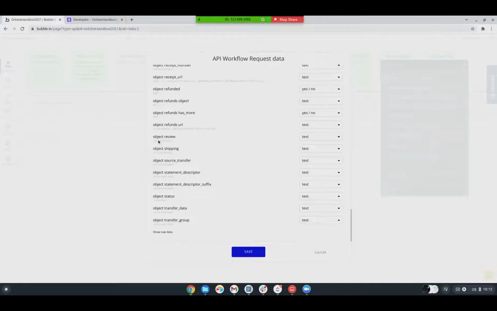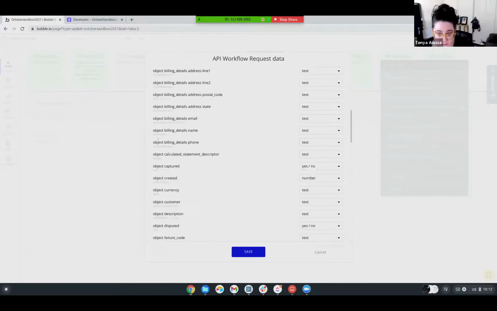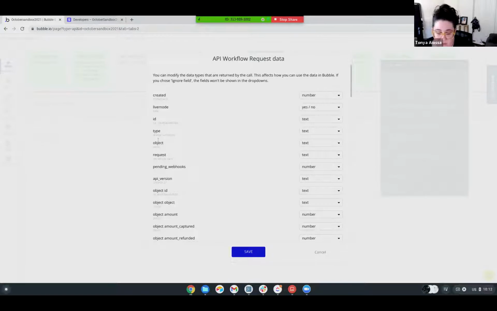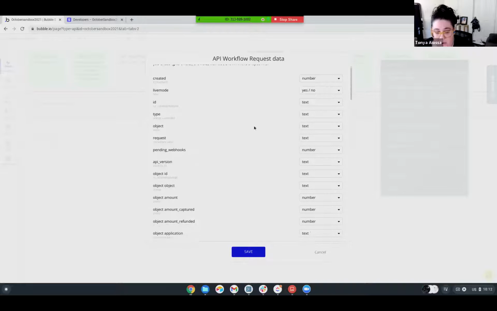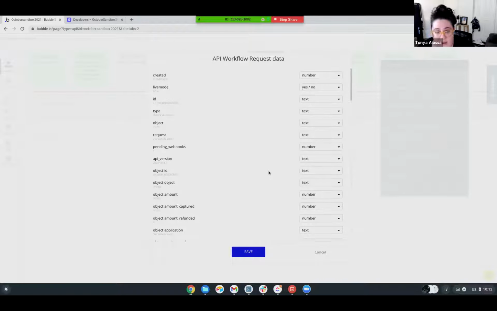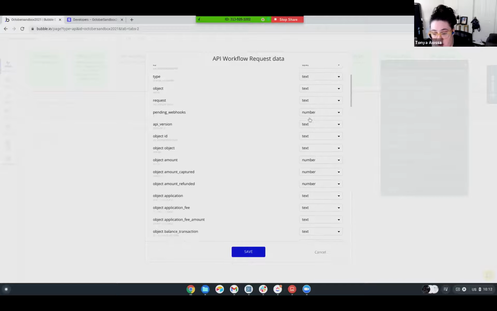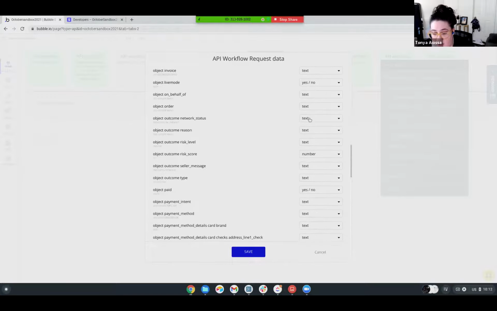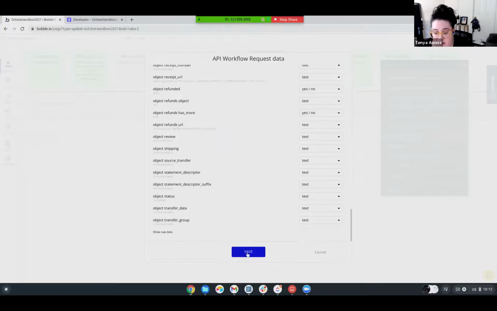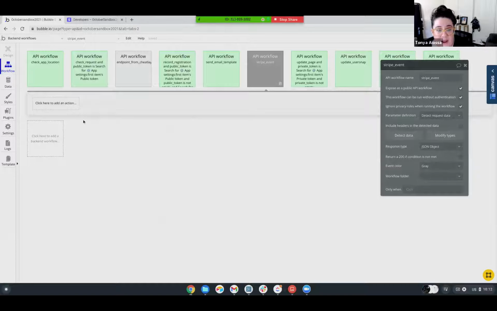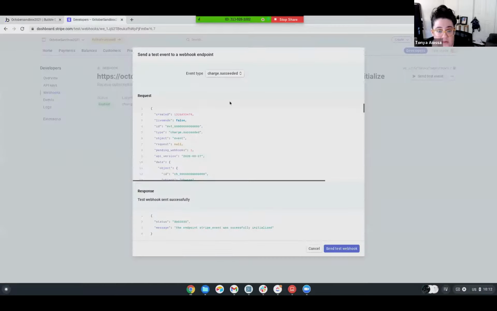Okay. Right? This is a lot of information. Probably I don't need most of it. So I could go through and ignore the things that I don't need. But I'll just keep all of it for now. And I'll say yes, let's save this. Now, two things, or one thing. So this worked. So I can go ahead and cancel out of this because this is already working.